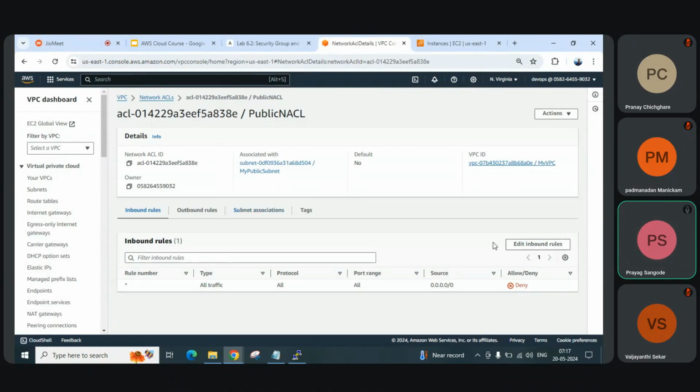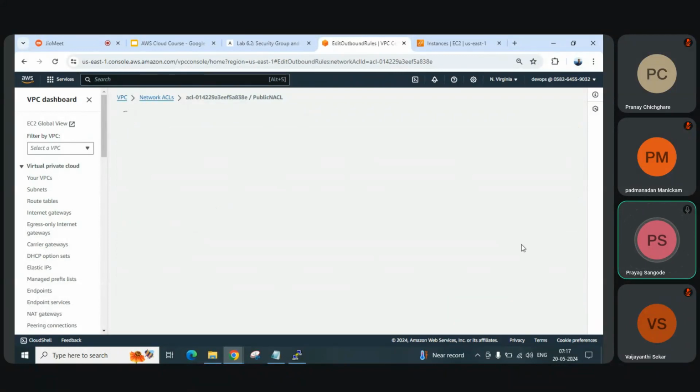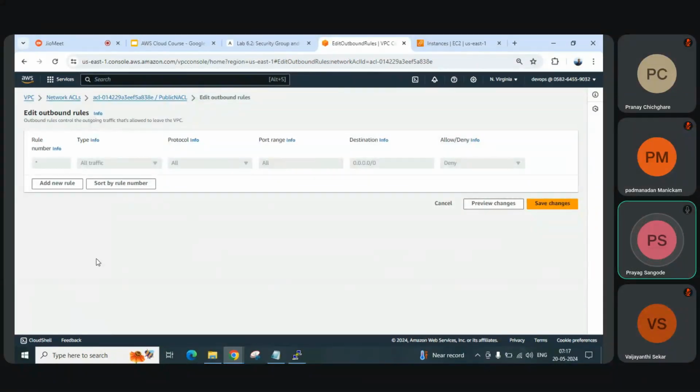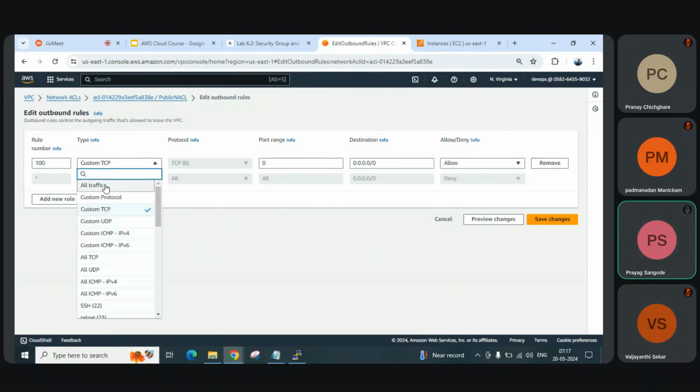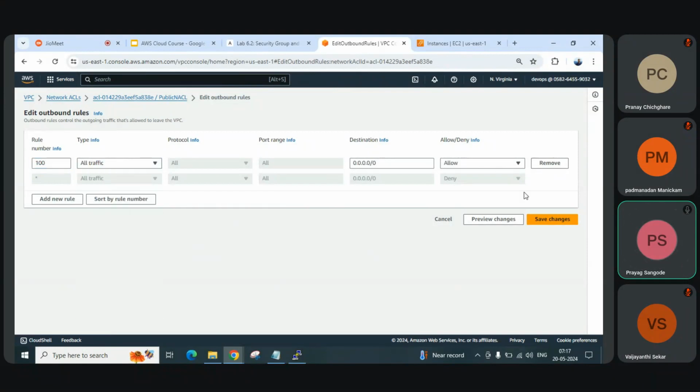Now let's try adding rules one by one. First, outbound. We will not play much with outbound because outgoing traffic is in our control. We can add specific rules one by one, but by default we'll allow all the traffic, otherwise our exercise will not work properly, since it is very strict.